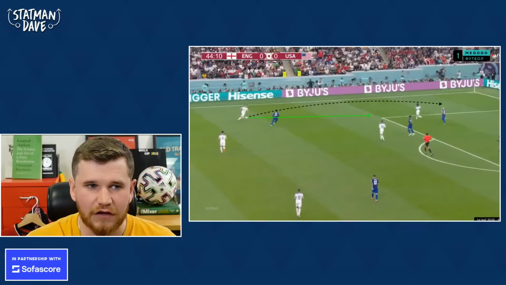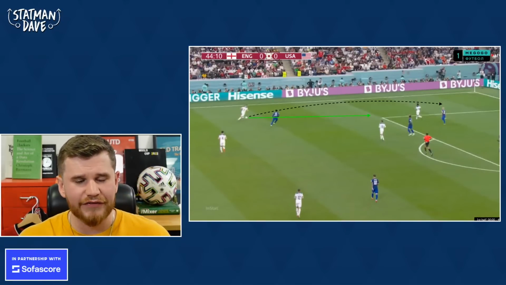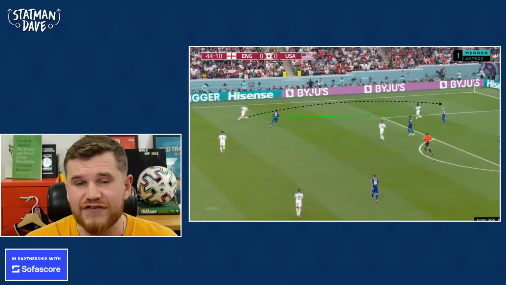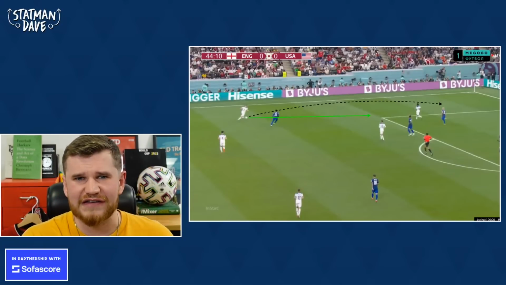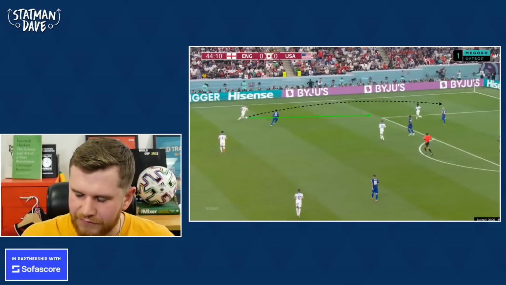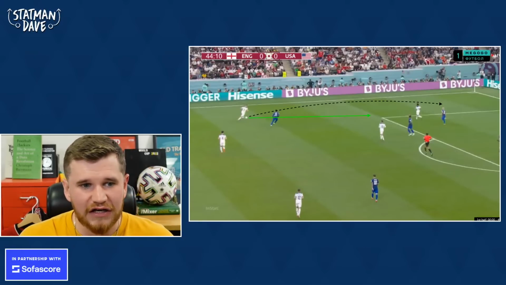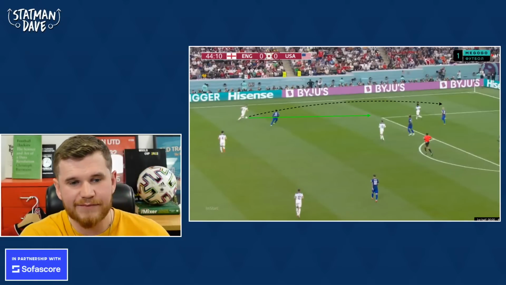They created wide. Saka cut back, got to be 1-0 England, but unfortunately wasn't. And it took until 44 minutes for England to get another move of quality. And it came through Luke Shaw. Obviously, he's been very good in the tournament so far, directly involved in 5 goals in his last 5 England games. He's in great form, and this impetus of driving and carrying and overlapping, it just didn't feel like we had enough of this. We didn't have enough fluidity. We didn't have enough impetus at times from players playing deep and playing forward.